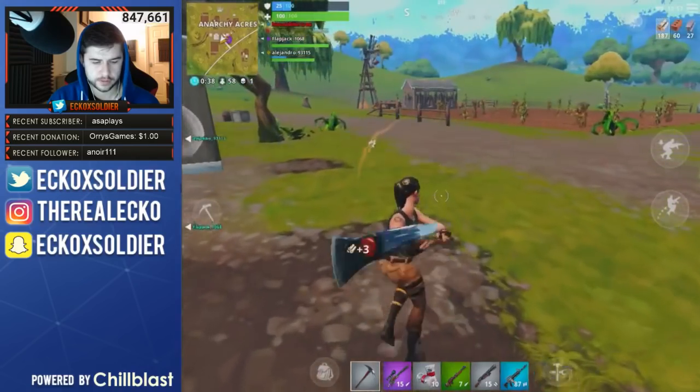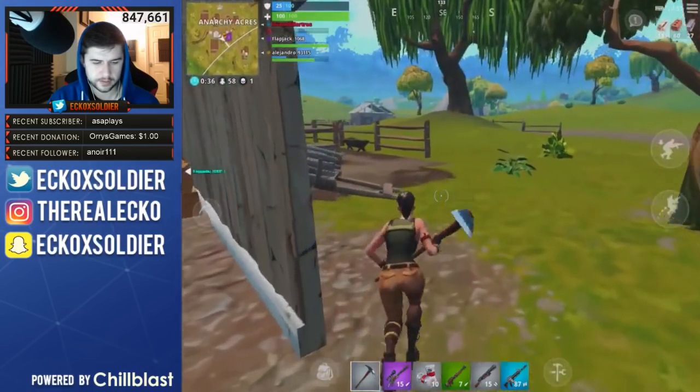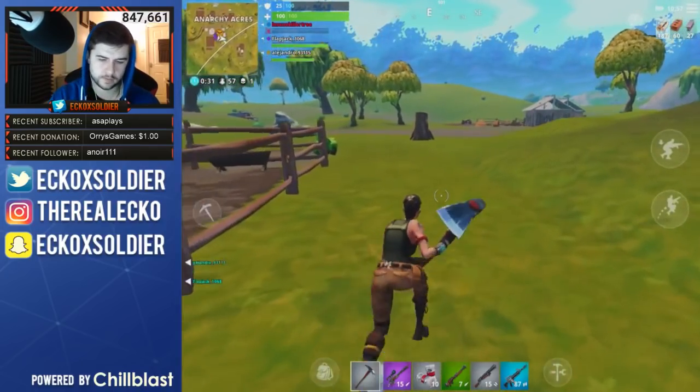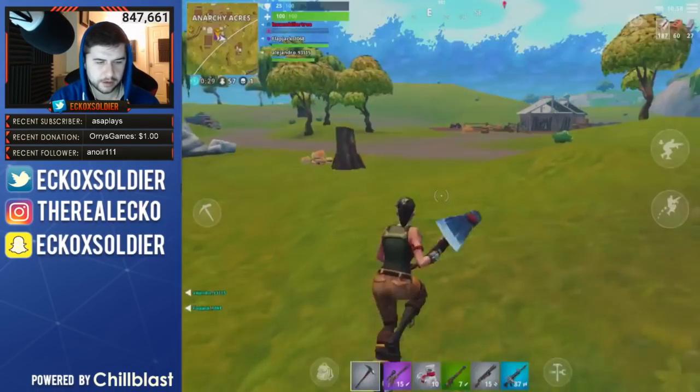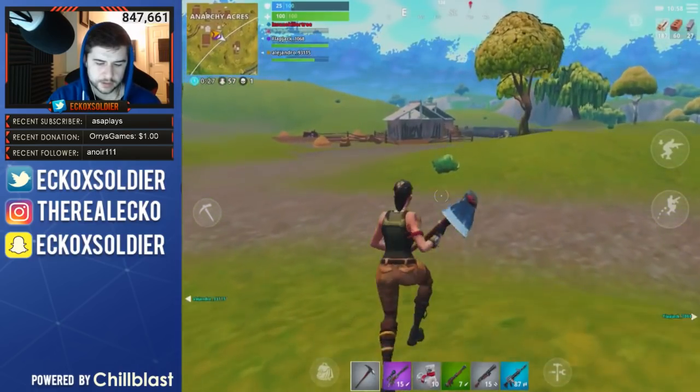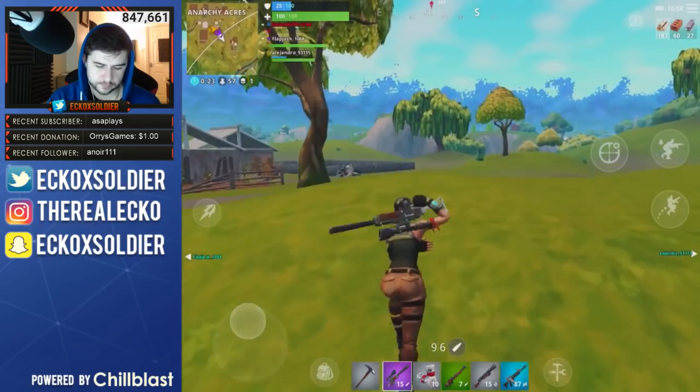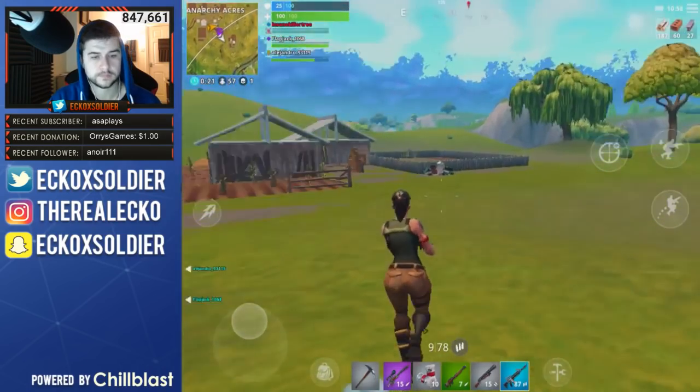Alright, let's go and try and cause a little bit of trouble, shall we? We're gonna have to go towards Retail Row. I wanna grab some. Could do with a boost. I like the hunting rifle, it's pretty good.